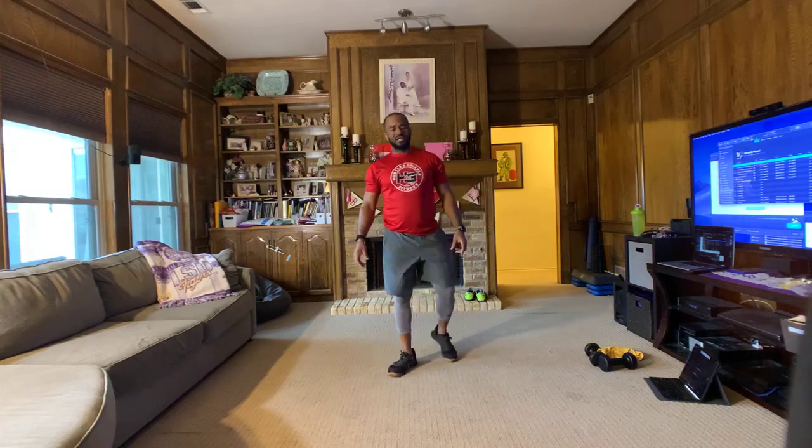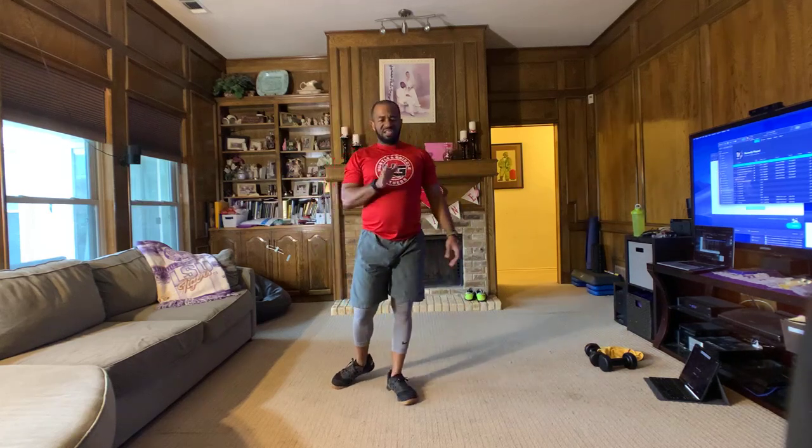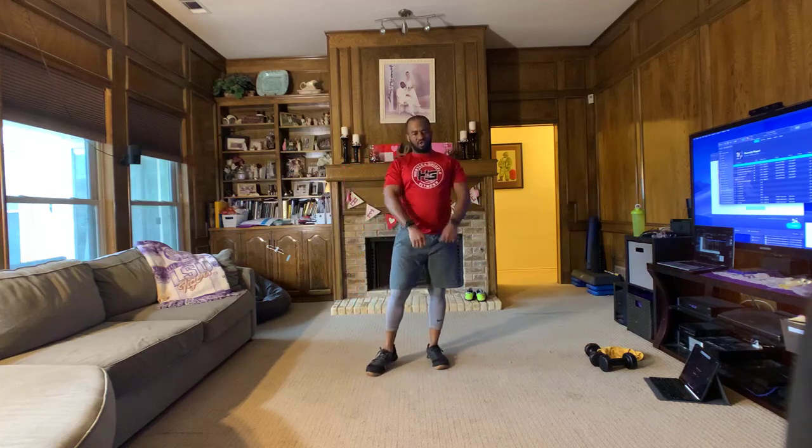We'll get our dumbbells, spread our feet, pull the weights like this, squat, pull the weight up, squat, pull the weight up. It's a 90-second exercise. We'll squat and pull for 20 seconds, then we'll do 10-second holds up here.